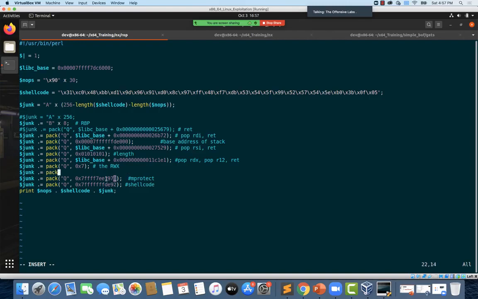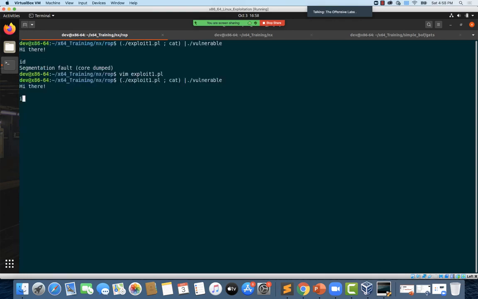If you don't do that, this value of mprotect will be popped into it, so that's going to cause an issue. That's why the shellcode is not being executed. So let's add some junk here. I'll just use 6 A's. Remember the canonical addressing, we can't use 8 A's here. And let's save the file.